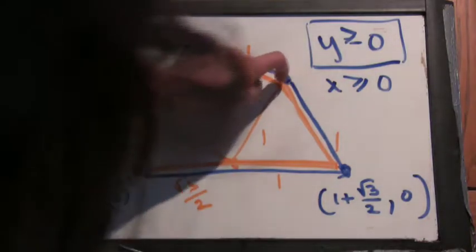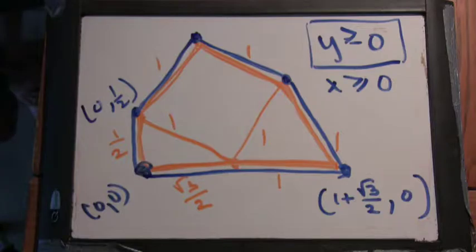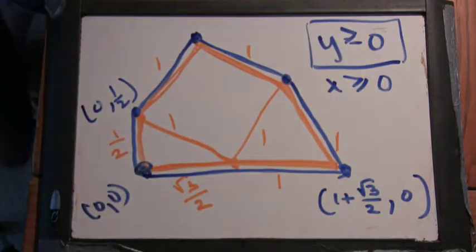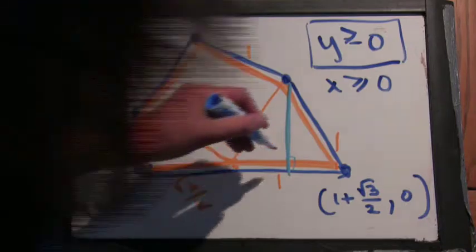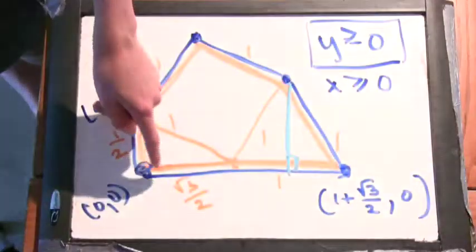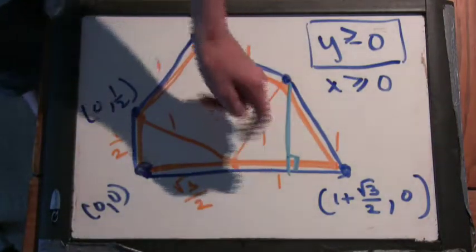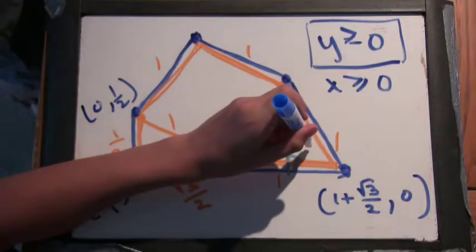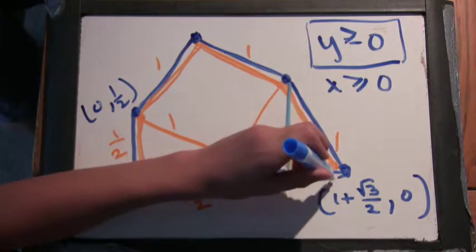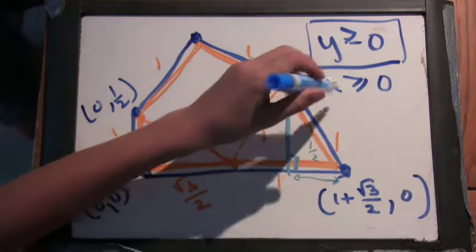Well, I think this one's going to be the easy one. Okay, why? Because you can drop a perpendicular down here. You may want to write that just a little darker, just so it shows up on camera. Okay, you drop a perpendicular there. Well, it's square root of 3 over 2 plus a half. That's the x coordinate. The x coordinate is square root of 3 over 2 plus a half, and this distance is a half.